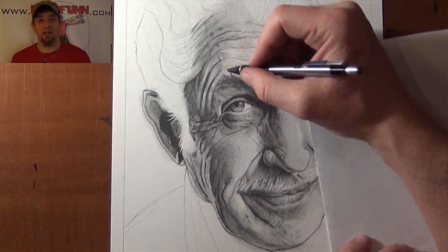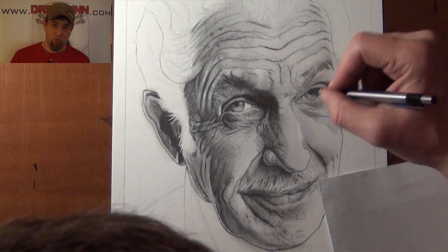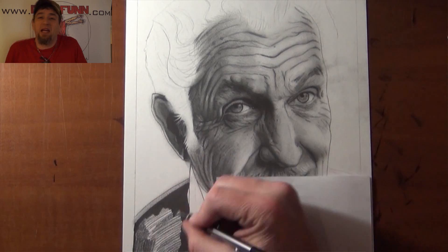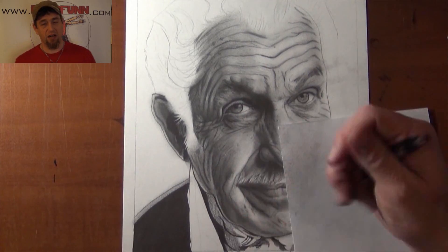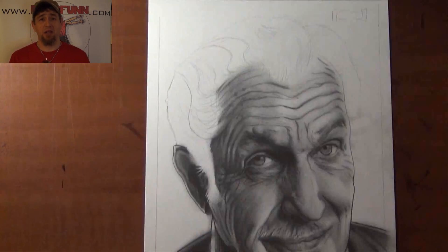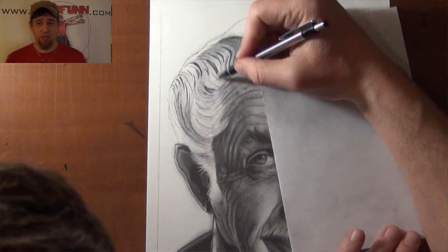They had an image that they wanted. I found a couple others that looked similar, just so I could use them as a reference on the side. I decided instantly, because of the dark, sort of creepy nature of Vincent, and the fact that I wanted him to really stand out, I was going to make the background a much darker shade of graphite than I normally do, just so he pops with that white hair and distinguished mustache.